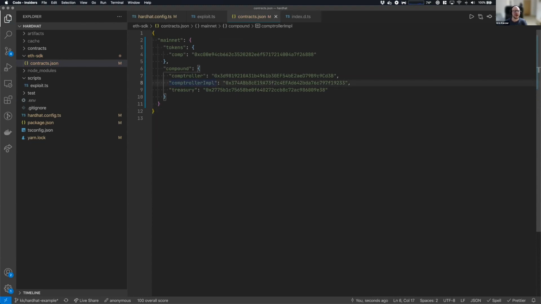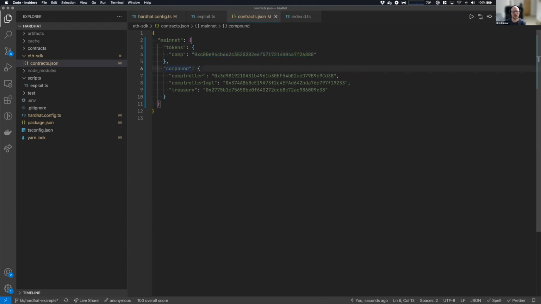First we need to specify the network that we want to interact with. Here it's mainnet, and then we can start writing an arbitrary nested list of smart contracts. We can have namespaces like tokens, but at the end of the day it's the name of a smart contract and the address that it lives on at the particular network.